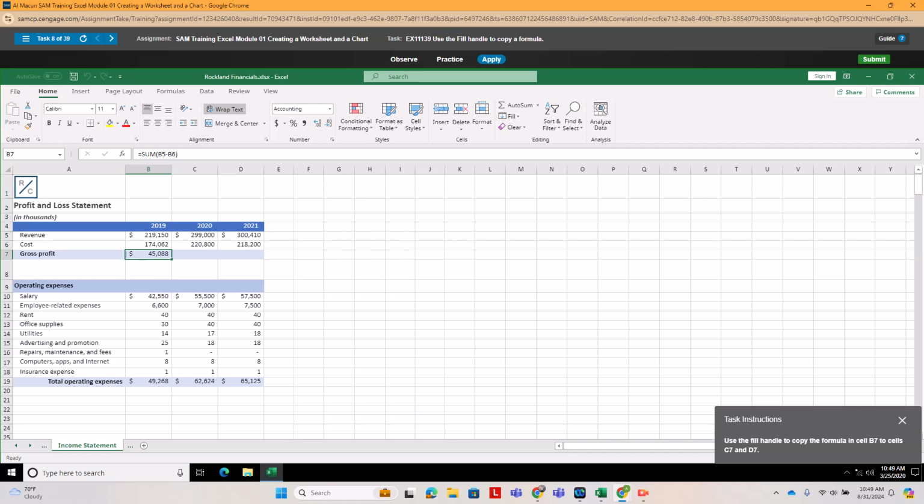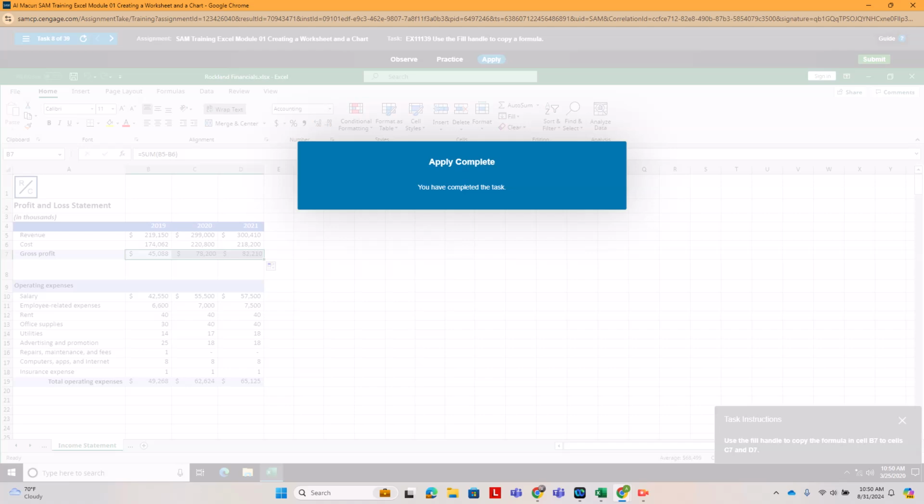So we go to B7 and click to highlight the cell. Notice this thick filled-in square at the bottom right of this cell. That's our fill handle. If we click on that fill handle, we get this cross, and we drag our mouse to C7 and D7 and release our mouse, we've copied that formula from one place to another.